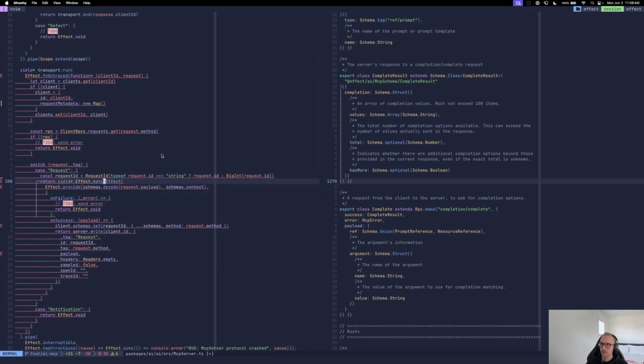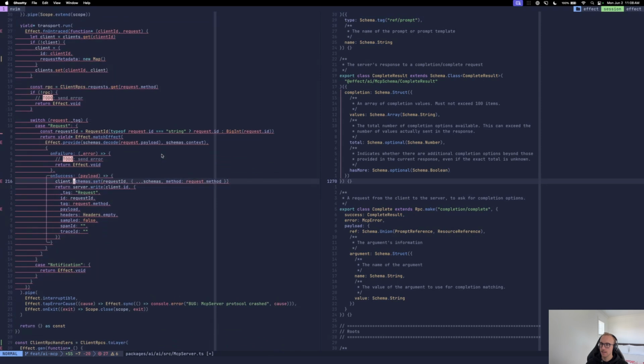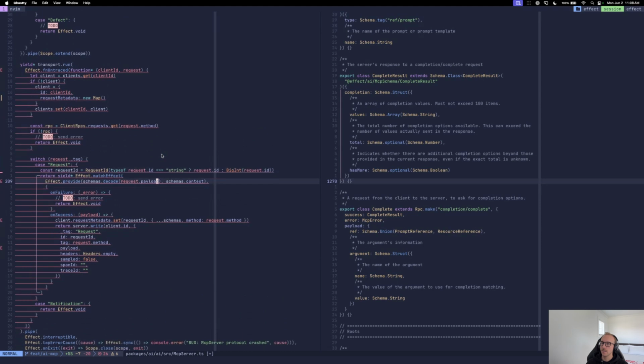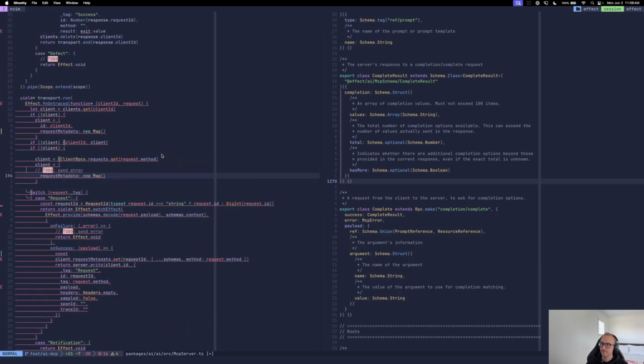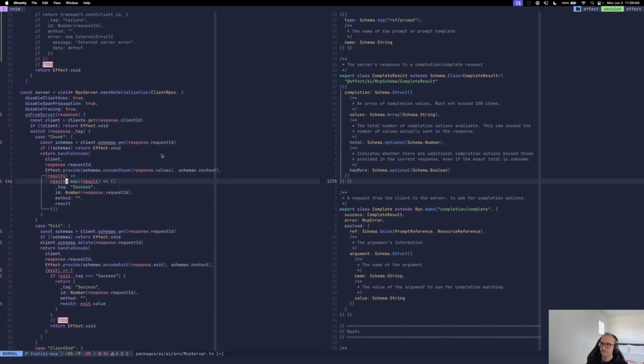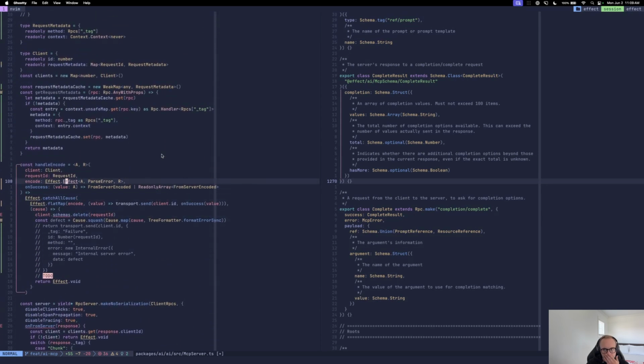So I think we can actually delete this here. And client.request metadata.set request ID. Oh no, we do need it for right here.